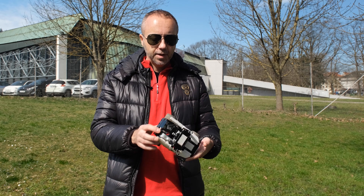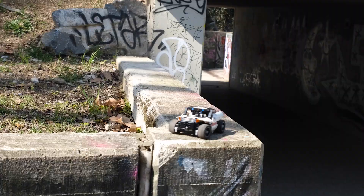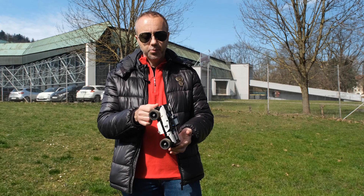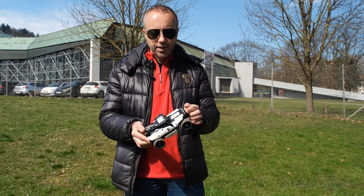It's made to be as compact as possible. This model is almost indestructible — we did a lot of quite nasty falls with it, and jumps, and nothing happened. It's still completely in one piece. Nothing is broken. It's a little bit dented here and there, but that's the price to pay.